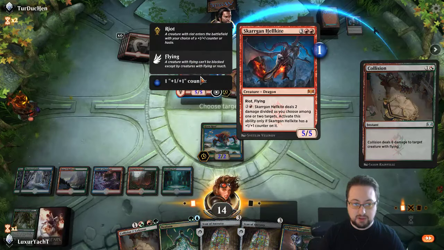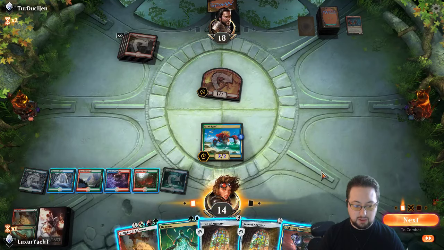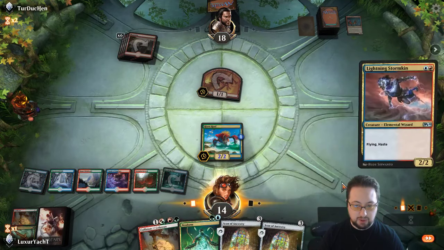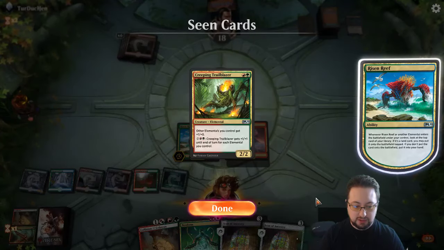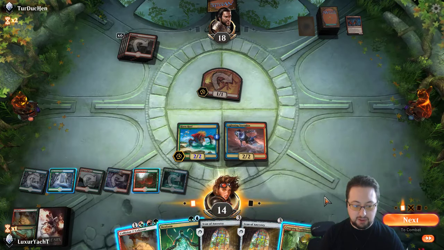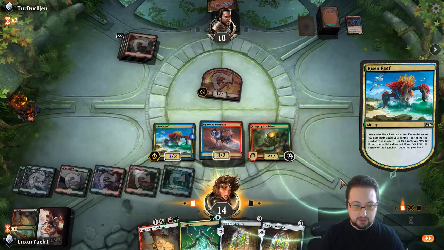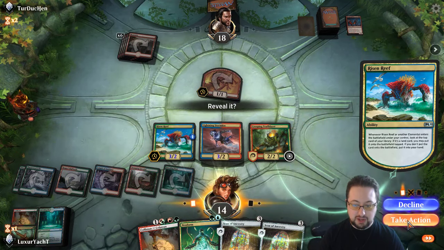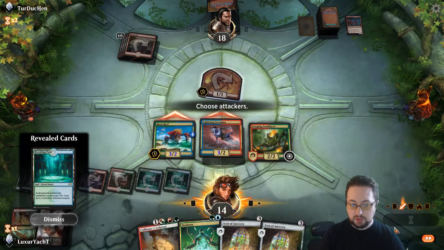Alright, we're gonna Collision onto the Skargan Hellkite. Alright, we're gonna play this. Hopefully we get like a Shockland off this. We don't. We do get another Elemental though, so let's go ahead and play it. Oh, we got a Shockland, but it's too late, so we'll just go ahead and put it into play tapped. And we'll attack.